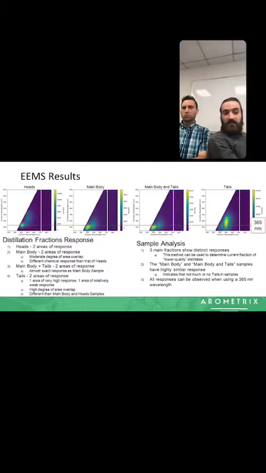Now, one issue with EEMS is A, like I said, the equipment's very expensive, and B, the equipment's not really compact. Like I said, ours is a very small unit. Most of these things sit on a benchtop, but this is not something that you're going to clip on to a distillation column. So one thing that we did is try to build a smaller, handheld system that we could do single sample testing with. Some of you haven't seen it before because we don't sell the system. But if you've seen me go on site, you'll see that we always bring the system on site.